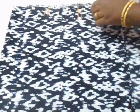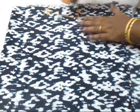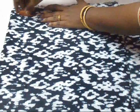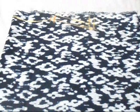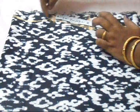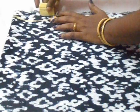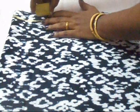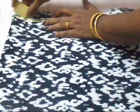I give 1/4 inch over here for the shoulder seaming and I just cross this line towards the up. So this is the 4 inch, I can show you. From here to here it's going to be measuring 4 inch and then the rest of the thing is going to be your neckline. Normally we used to take a slight amount of fabric out of this curve. Same like that, we are going to do this. And this much I'm going to give for the seam allowance.